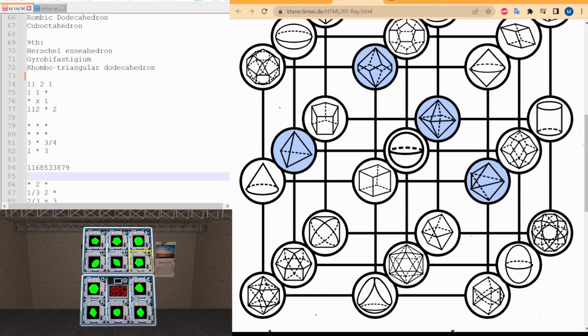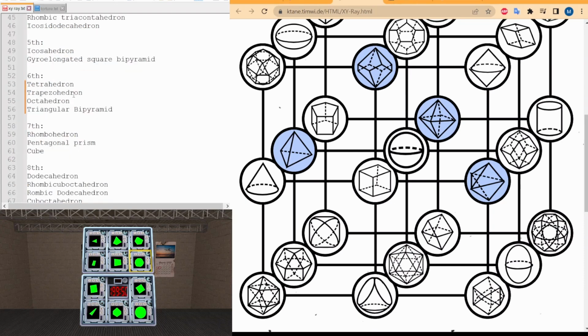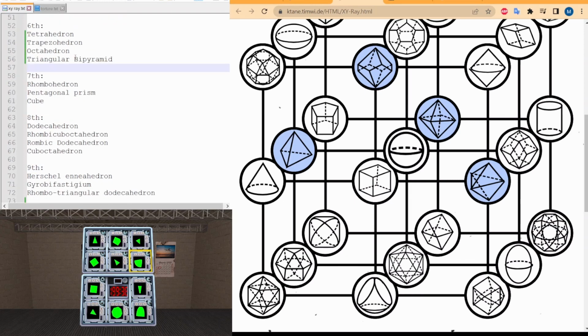Alright, welcome to group 6. So basically group 6 and 7 are quite similar. They have quite similar shapes, but I split them in 2 groups instead. We will start with the 6th one, which consists of Tetrahedron, which is this one, Octahedron, this one with 8 triangles, Triangular Bipyramid, this one, which actually looks quite weird in the manual.